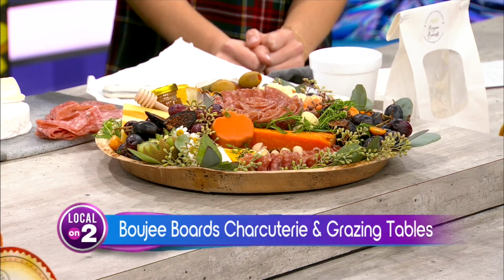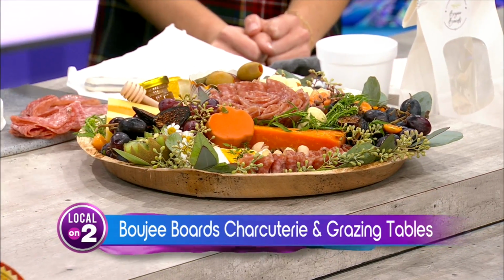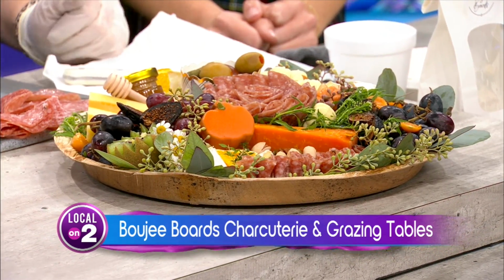Now, what's the best way to transport? Because, I mean, we don't want to ruin this work of art. So I tell people I bag them before I serve them. And then when I tell people, kitchen shears or knife, don't try to pull it out of the bag. If you try to pull it out of the bag, everything kind of goes kitty wampus. So just try to cut the bag open, and then if you want to store it when you're done, you're going to have to package it separately or use Saran wrap, and then lay it flat in your car. On the floor mats or in the trunk of my SUV. That's how I usually transport.